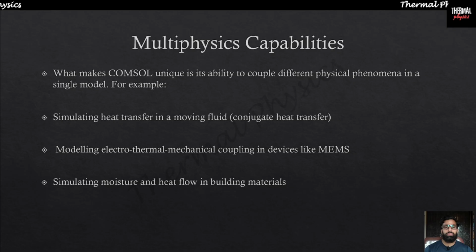Now, simulating heat transfer in a moving fluid, conjugate heat transfer. Heat transfer in a moving fluid, as I gave the example of, is a multiphysics problem. Modeling electrothermal mechanical systems in devices like MEMS. MEMS stands for micro electrical mechanical systems. These are microscopic, miniature devices which couple the electrical and mechanical systems together. So we can model these devices.